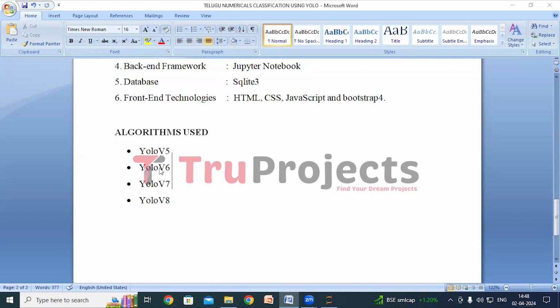Coming to YOLO V6, this model introduces a key difference by using Efficient Net L2 as its backbone network. Compared to Efficient Net used in YOLO V5, Efficient Net is known for its efficiency with fewer parameters. And YOLO V6 also employs a novel dense anchor box generation method to improve object detection accuracy. And YOLO V7 uses a modified version of the Swin transformer architecture as its backbone. This architecture leverages self attention mechanisms, leading to better feature extraction compared to convolutional neural networks used in prior versions.